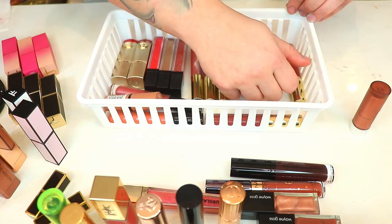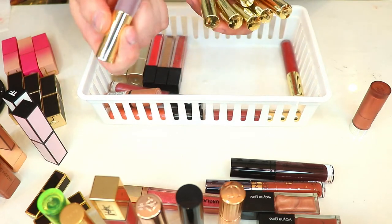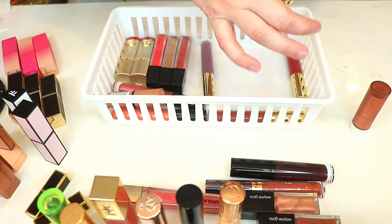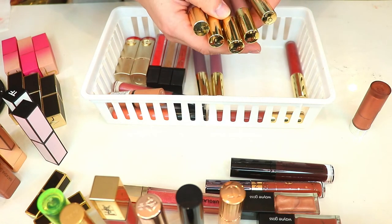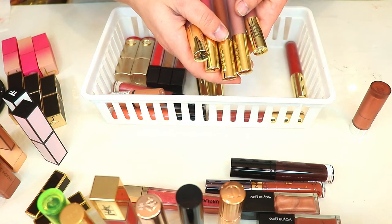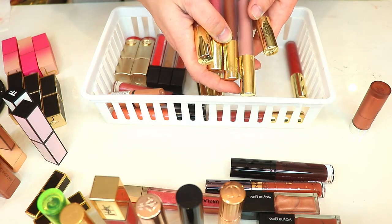So they've got all these liquid lipsticks, which I don't really reach for these either. I do want to keep the shade Gravity because that's so different for my collection. And then I think it's Ecstasy. Nope, that's Cher. I'm going to keep Cher because I like that shade. We got Skinny Dip. These are the Hydra Mattes, if you're wondering what formulas these are. The Mudslide 90210. I've got the Gloss.